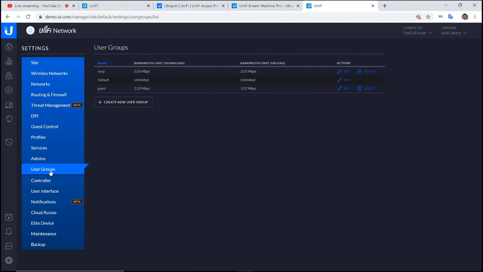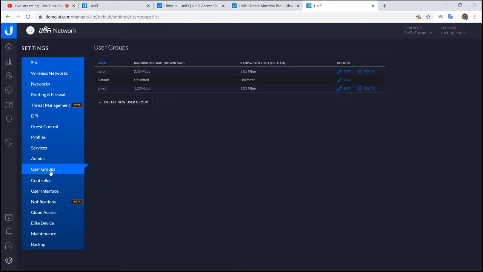And as mentioned earlier, we also have something called user groups. It's really helpful here when you want to set bandwidth limits. So for example, say you have an office which has one managing director who's always complaining about slow Wi-Fi, and the reason there is because you have people who are in the cafeteria who are streaming YouTube while they're eating lunch. You obviously don't want that issue to happen.